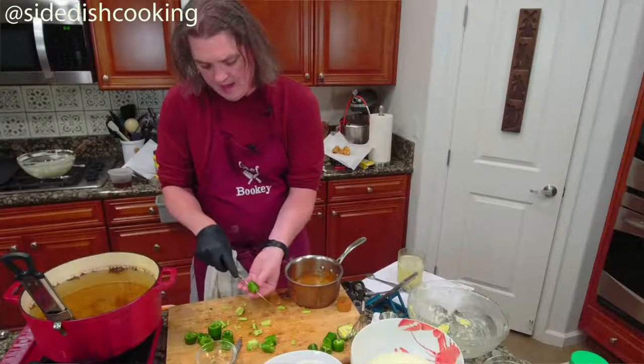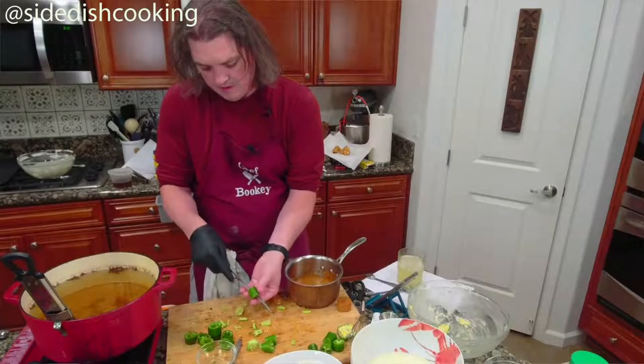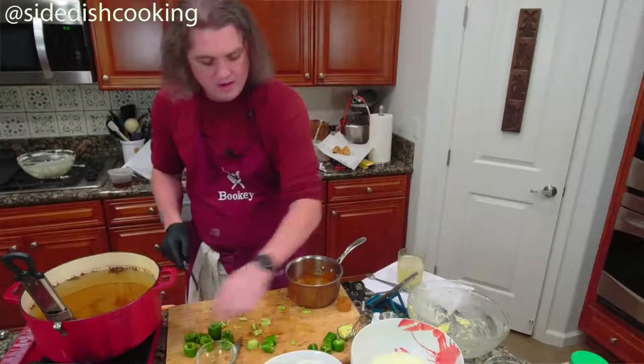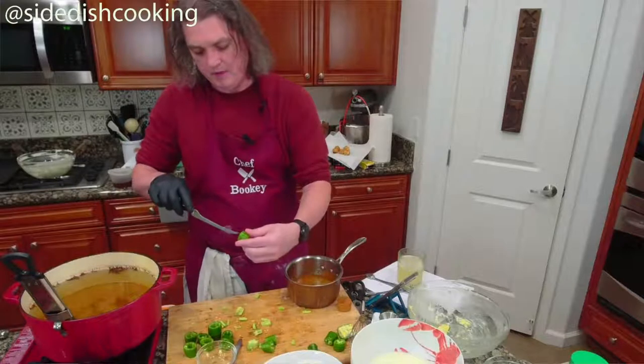So, you want to go check those for me? Yep. Because again, it is a thin layer, and the jalapenos are going to be, you know, what they are. So.